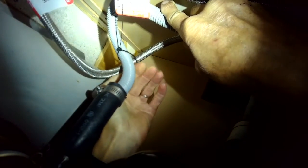So in these pictures we can see now this big black tube with the gray tube going right into it, and that is now reconnected to the garbage disposal. I'm bending it in a big high loop that goes up almost to the countertop. I'm using a zip tie to hold that gray tube in position. And again, this is so that dirty water from the sink, if it overfilled, would not back up into the disposer and then flow backwards to the dishwasher.